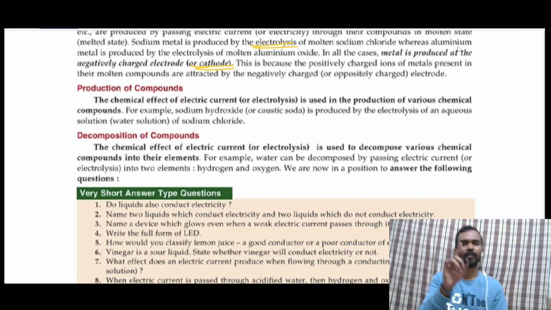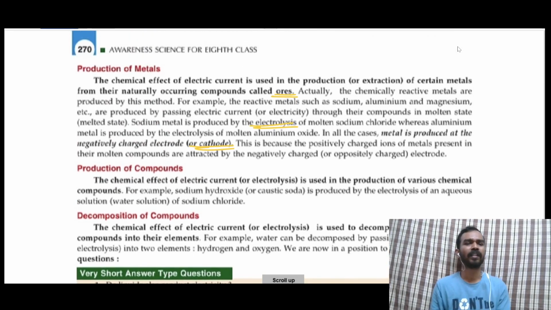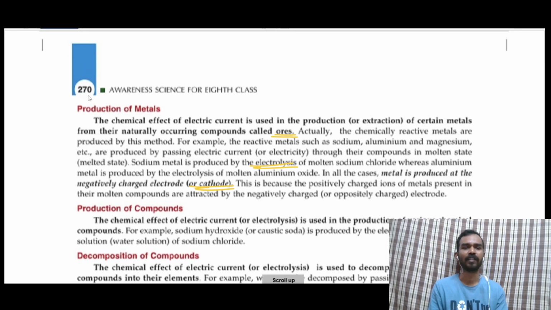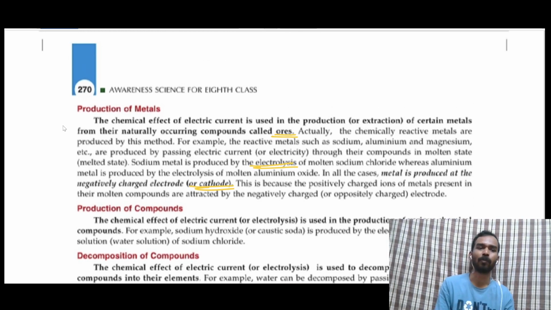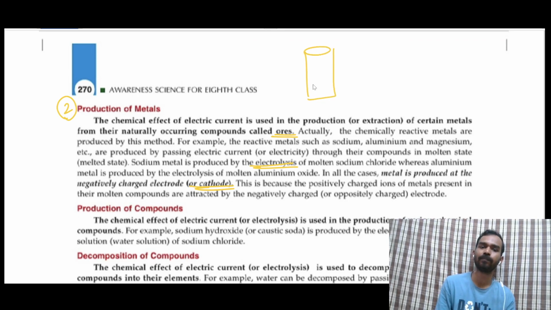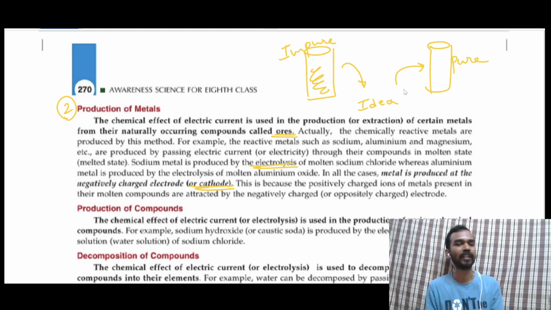Now there are only two concepts pending. One, how to produce metal that we have discussed here. First, we saw what is electroplating. Then, can we extract metals? That also we can do. You can have an impure metal with the sand and dirt, and you have some pure metal. It will go into solution, then it will get deposited. Okay, and that is the idea behind it. In this way, you can purify that metal.